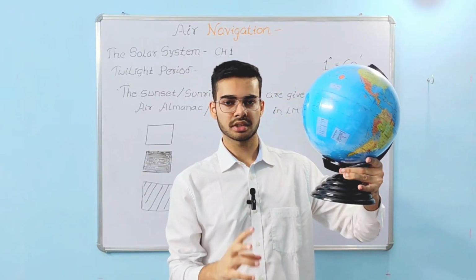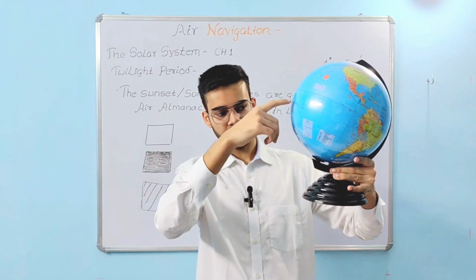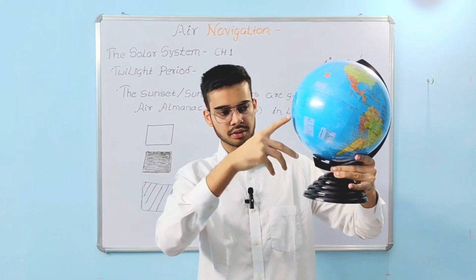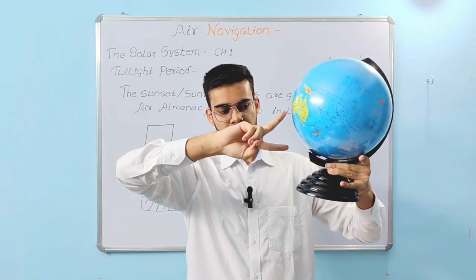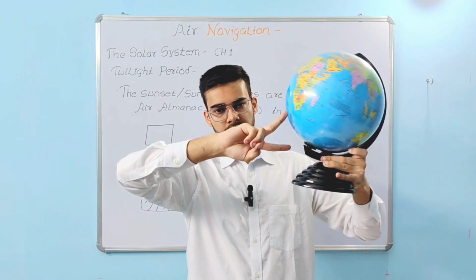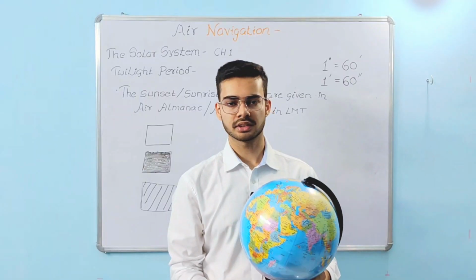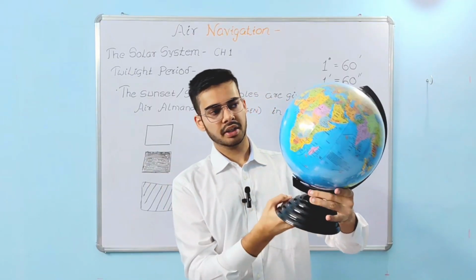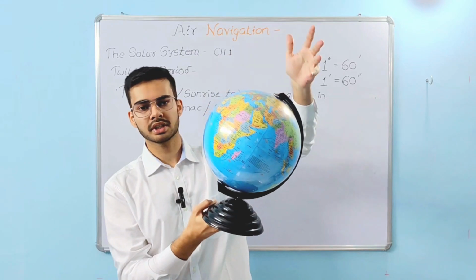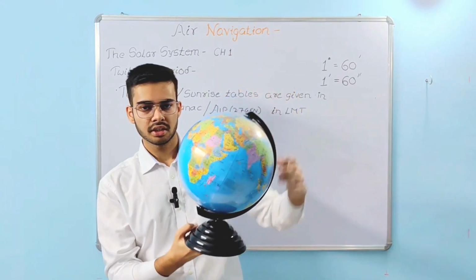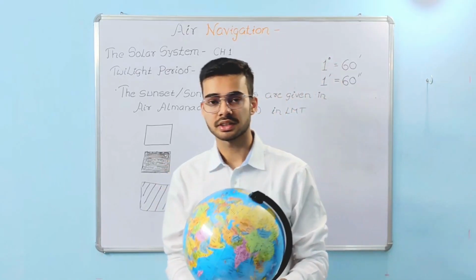And one thing is different for this region, where the sun's rays are focusing. Let's say these are the sun's rays, and Earth is rotating like this. You see one thing: this lower region is always receiving the sun's rays, whereas this upper region is never receiving the sunlight. This is represented by this in the sunrise sunset table.